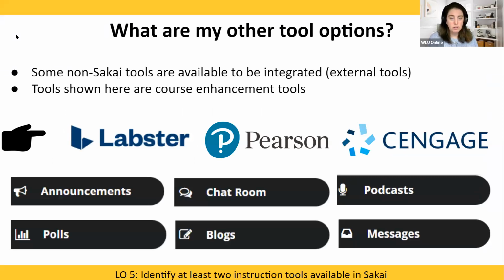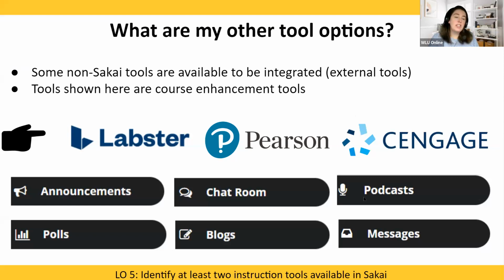There are other pieces that you can put into Sakai depending on what your content is. There are some things that we can add that enhance a class and make it a little more engaging and rigorous. We can also add links to tools from your publisher. Some of the most common publishers that we use across our courses are Cengage, Pearson, and Labster. They have a lot of content for each book. And then you would tell your students, here's the link to Pearson, go and see this chapter, see this video, whatever they have there. So they're within Sakai in the course.